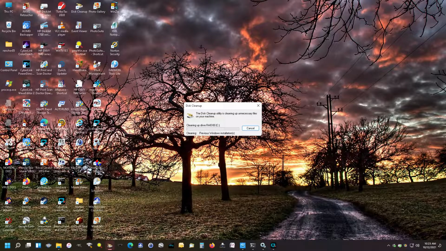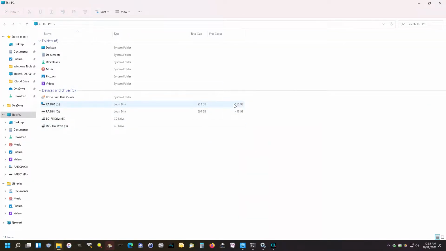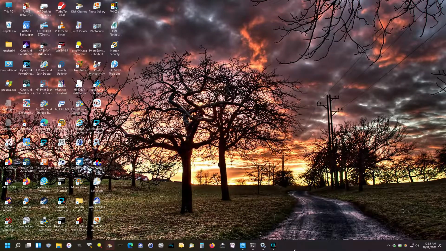Again, I use Acronis True Image, and I make my own copies of this, and that's my backup. And there you go. See, we just removed 20-some gigabytes, and more space, and less stuff for Norton. And there you go. That's all you need to do.